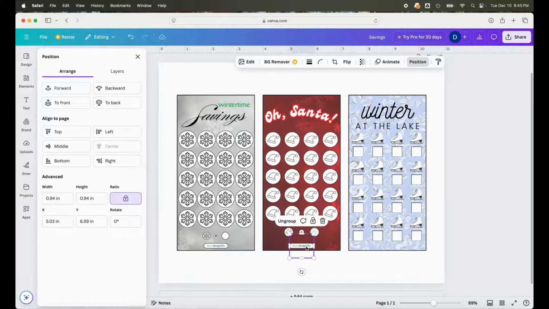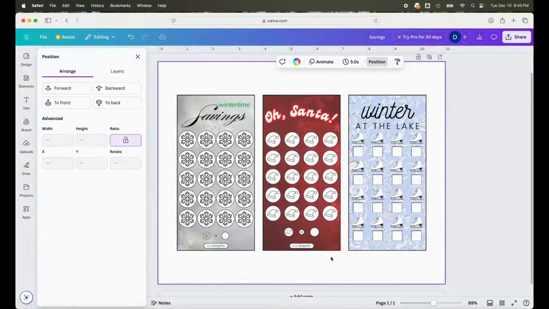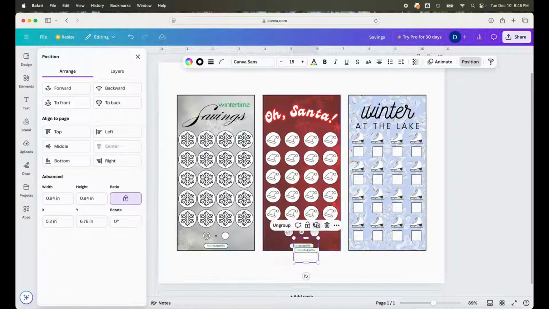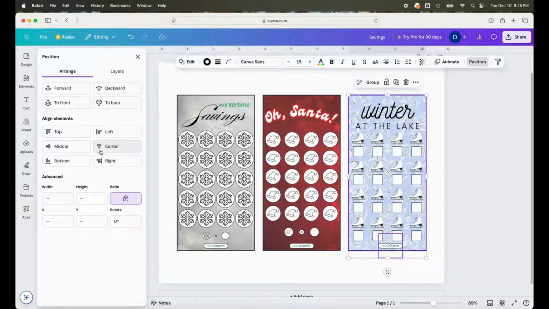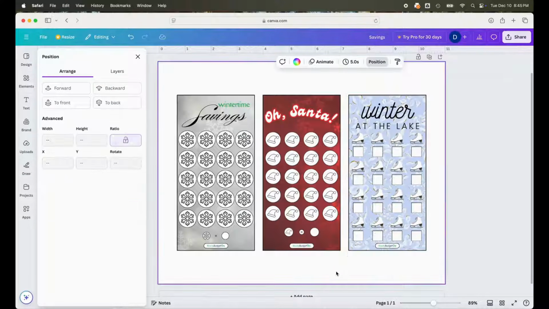But at any rate, I'm going to now nudge those up a little, and I am going to slide my logo in. I don't need a key for this one because it's up to the saver. Do they want to roll a D6? Do they want to roll a D12, a D20, a D4, a D8? Whatever it is, it's up to them.